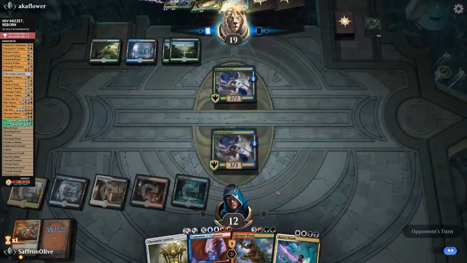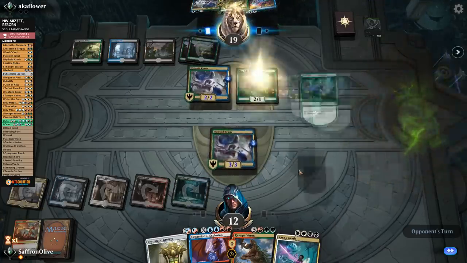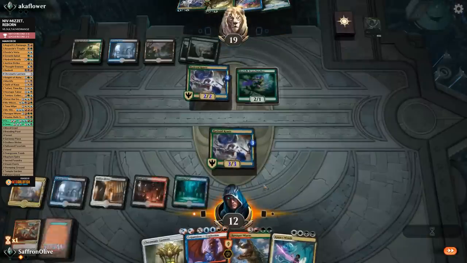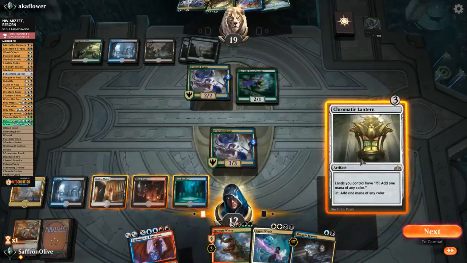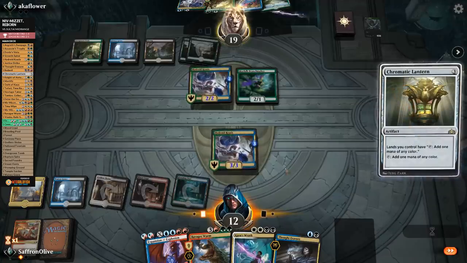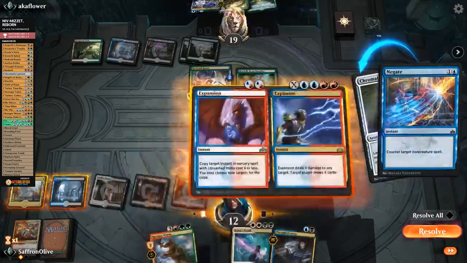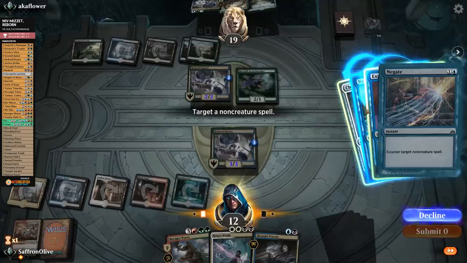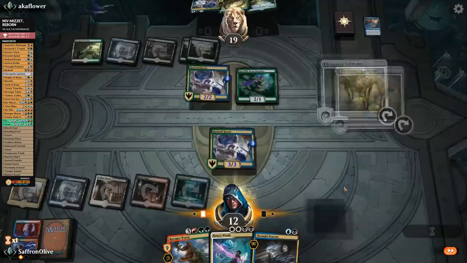Pass the turn. Land for our Ibudit. Branchwalker goes exploring. Hits a land. Okay. Passes. Ooh, Thought Erasure. Well, play Chromatic Lantern. Copy the negate. Target the negate. Resolve the lantern, pass the turn.